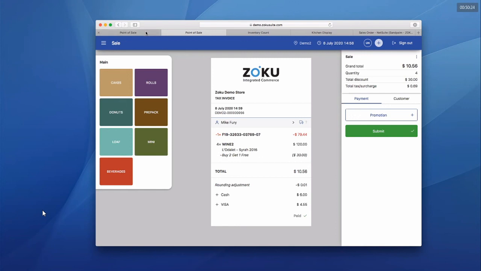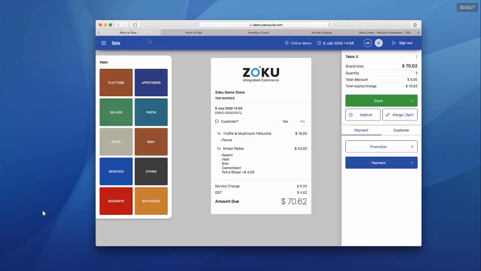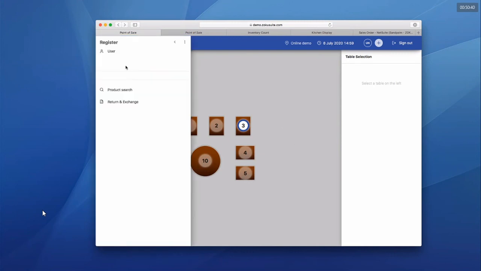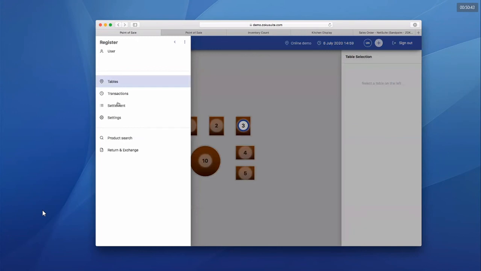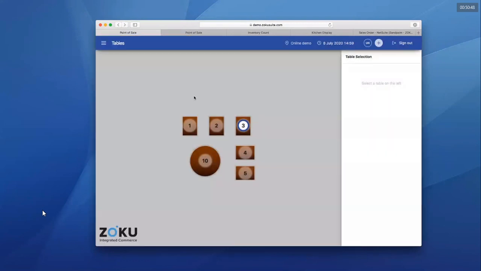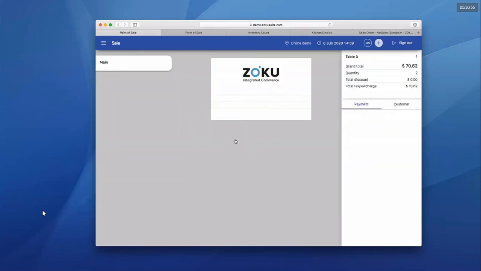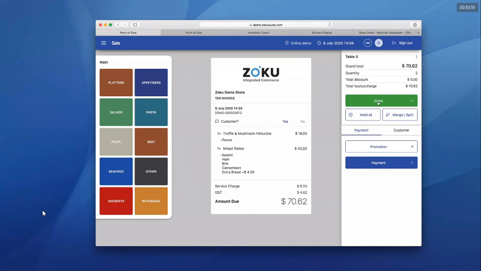For that particular scenario, we can actually have different clients that access the same data. You have one POS, which is kind of the master, and it has all the data. If you have multiple tablets that are interconnected, one is the real POS, and the other ones just show the sales screen, so that when you make a change here and click done, it actually submits it to the other POS, if that makes sense.